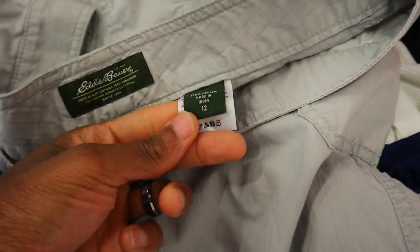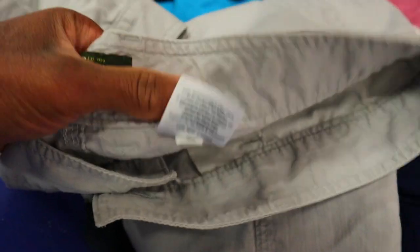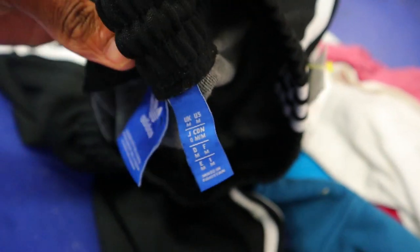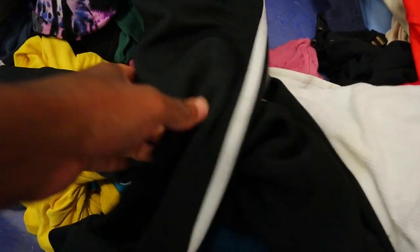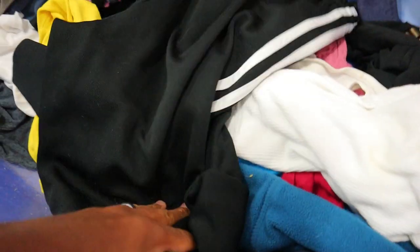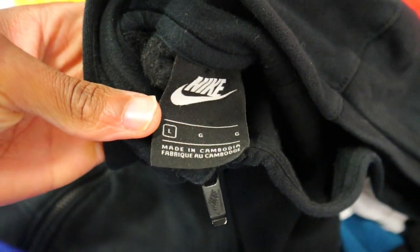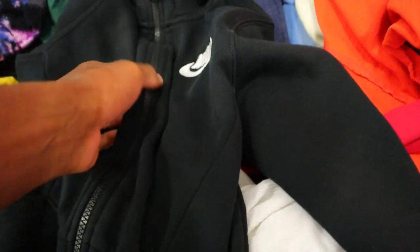Got some Eddie Bauer cargo pants - looks like a women's 12, great size. At a dollar fifty, should be able to turn this into like a 20 to 25 dollar sale. Got some Columbia pants and these look brand new to me. You can tell they're a newer style which is always great - the style code is on the front tag and not the last bottom one, and that's always a great sign. Retail store went like 10 bucks on these Adidas pants - you're only gonna pick them up for under a buck. Got this Nike full zip hoodie sweatshirt, looks like it's a boys'. I've been selling these for 15 bucks, they're starting to move now that fall is here. At less than a buck I'll pick it up.